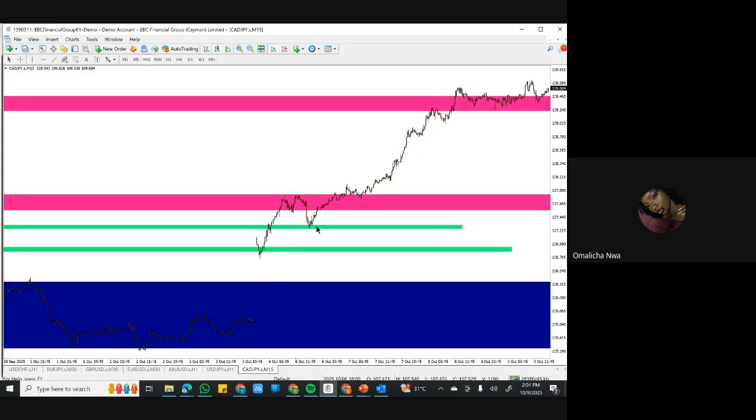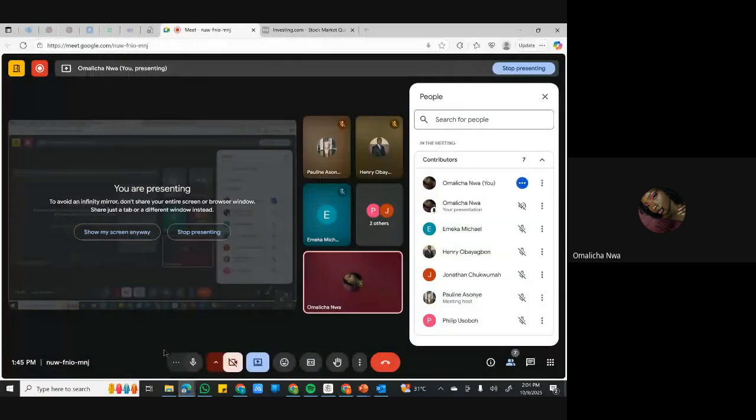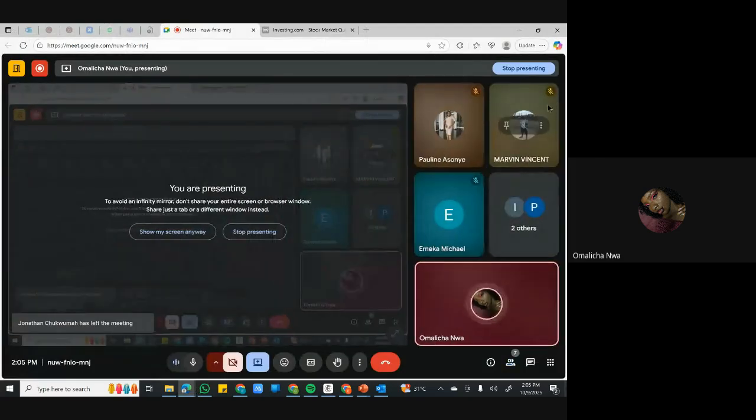That's what I meant by, if price breaks above a resistance point or below a support level, and it's coming back to that place, if it is a support level, that support level will act as a resistance. If it is a resistance level, that resistance level will act as a support. I don't know if you guys understand what I'm talking about in this class. Are you guys understanding what I'm teaching?